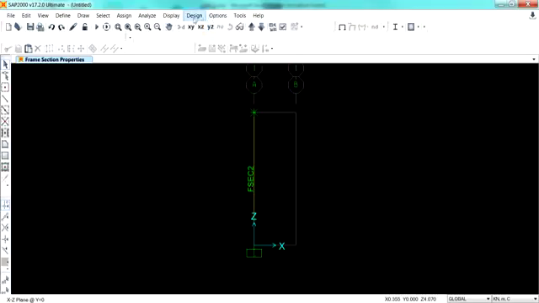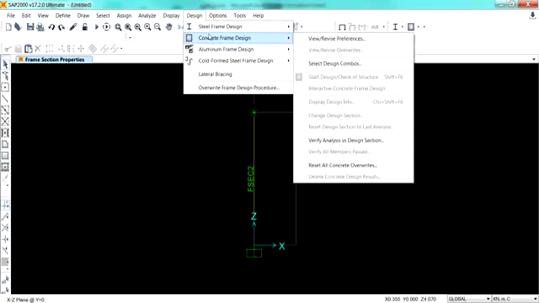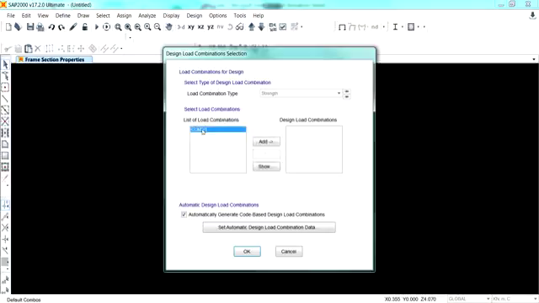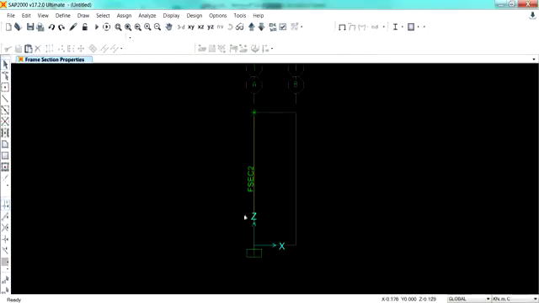After that click design, concrete frame design, and then select design combo and click add, and uncheck the automatically generated code-based design load combination, and then click OK.